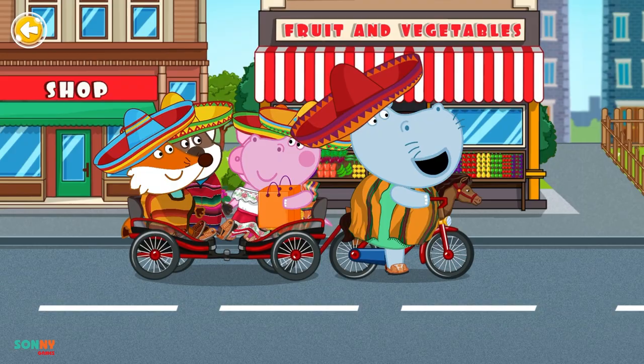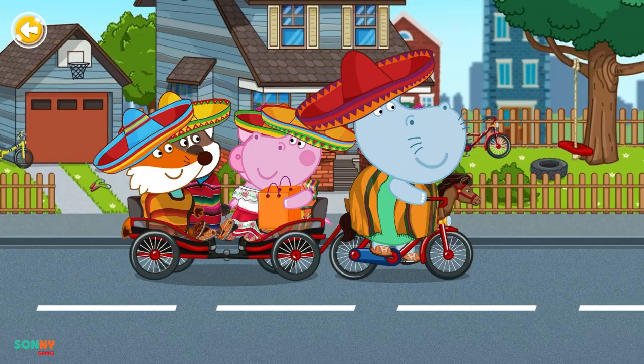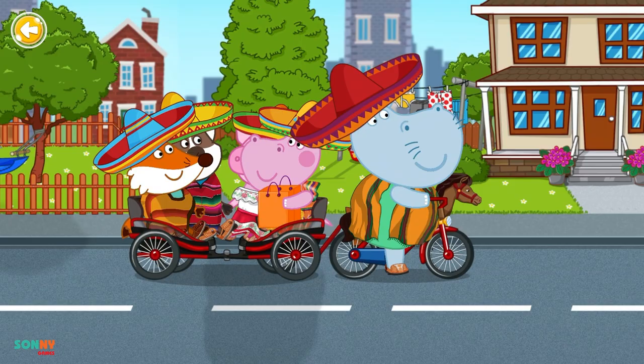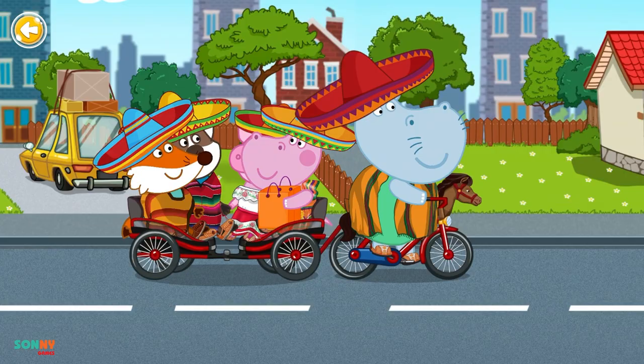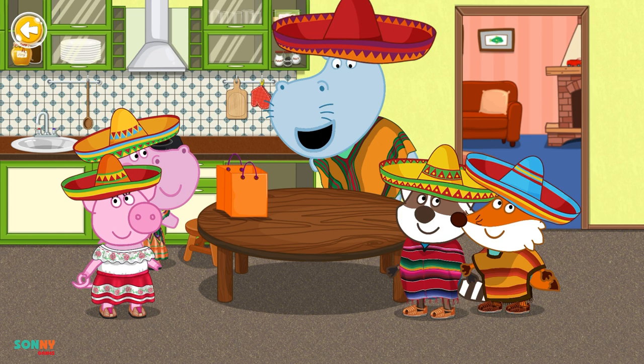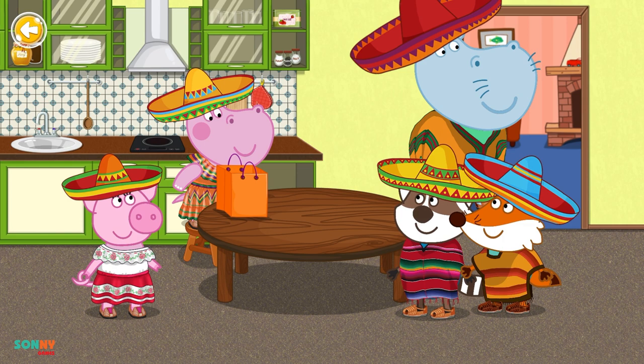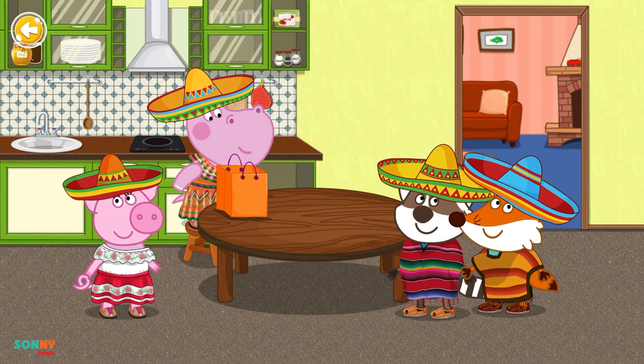Hippo, what happened? There seems to be something alive in the package. Hippy, I think you are not right. But Daddy... Spin pedals! Faster and faster! Unpack product, and I will park our horse at the stable and help you to cook Mexican food. There must be something inside. Hippy, this is only food in there. Help me to unpack the products from the package. But be very attentive. There is something inside.